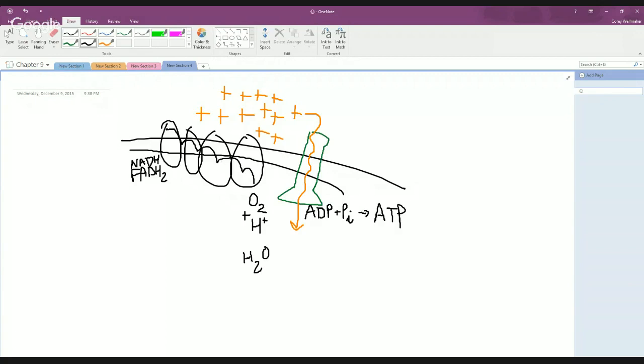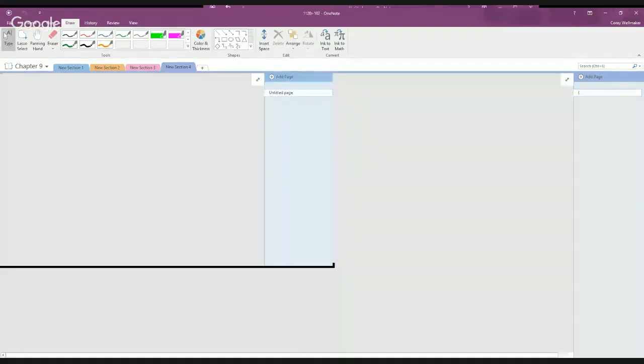The point of the electron is to generate stored energy in the form of a proton gradient. These high energy molecules are unstable, and they're not good for storing energy. The concentration gradient that's created is much better for storing energy. It's sort of like a little cell battery, and the mitochondrion can tap into that energy when it needs to in order to create ATP.